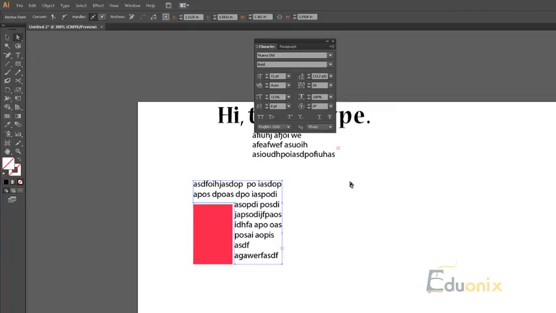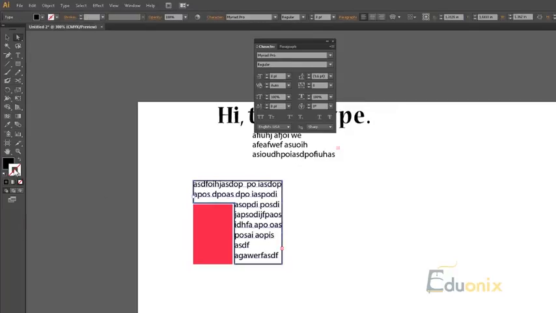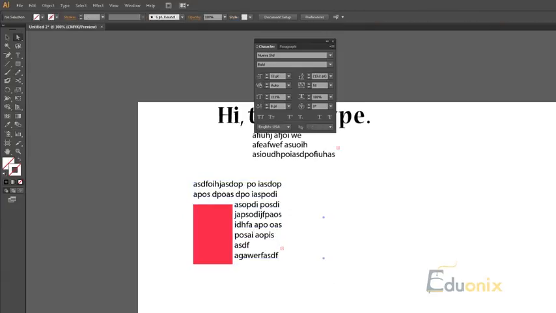You can even give it a stroke if you want. Now when I have the box selected and just the box, it'll give it the stroke. Now when I have the text selected, it'll give the text a stroke. So it's pretty intuitive and it knows what you're trying to do. Let's look at these bottom options really quick.